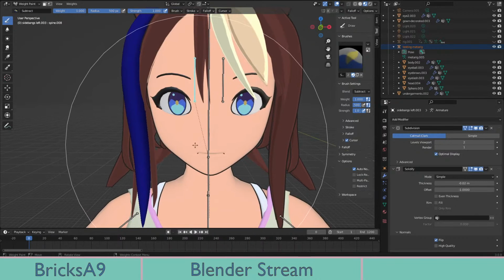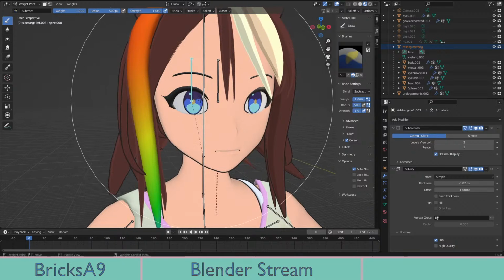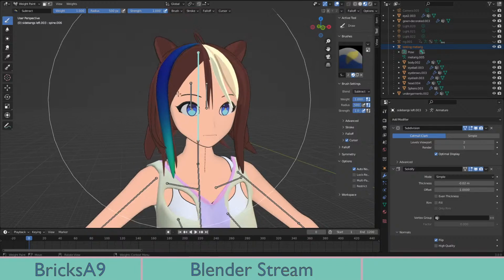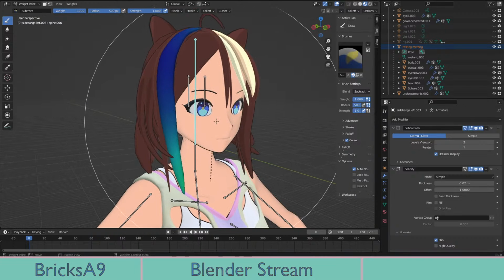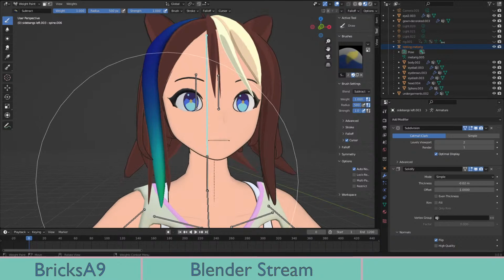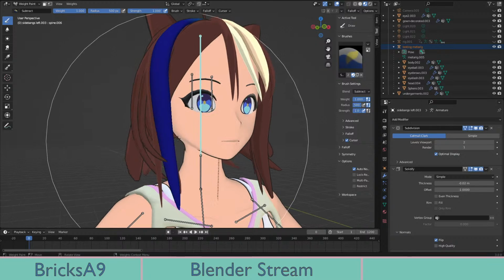Well, you know what? I'll leave it like that for now, until maybe there's a way that I can select everything and weight paint everything at once. But as of this stream, I don't think there's a way, at least not one that I've learned yet, which is a really big shame because that's going to cost me like half an hour.